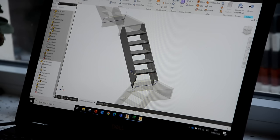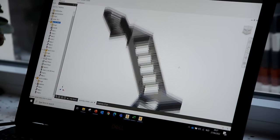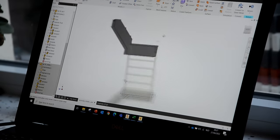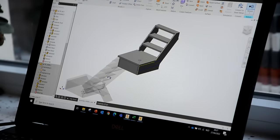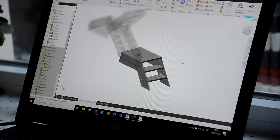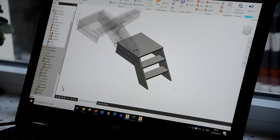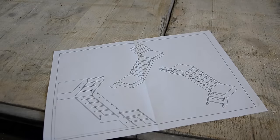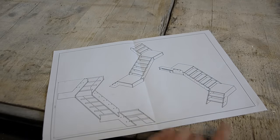I first need to install the other two pieces, which are basically these two square platforms with two or three extra steps. The staircase has to make two turns for me not to hit my head against the ceiling, and I thought that adding these two landings would be much easier than making the whole staircase spiral. I printed out all the plans for the separate pieces, so now let's start with the bottom part.